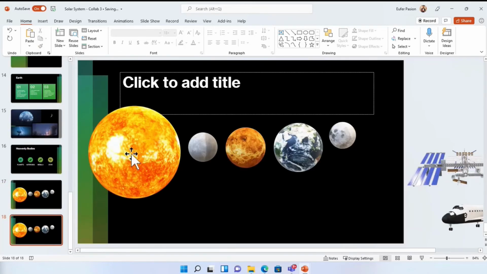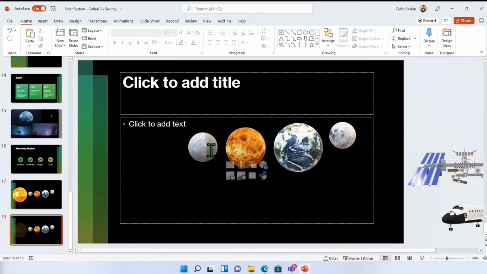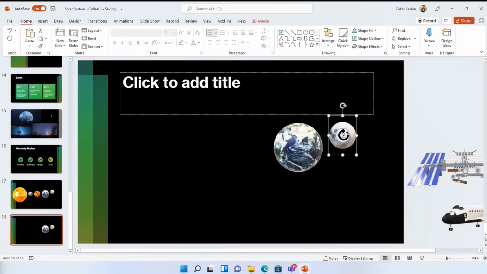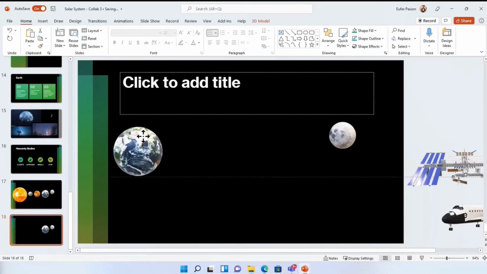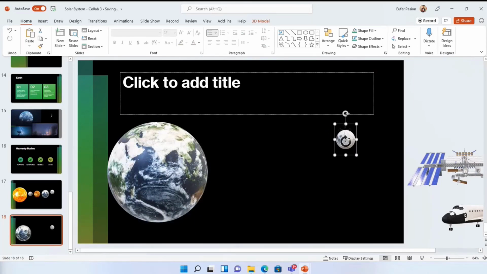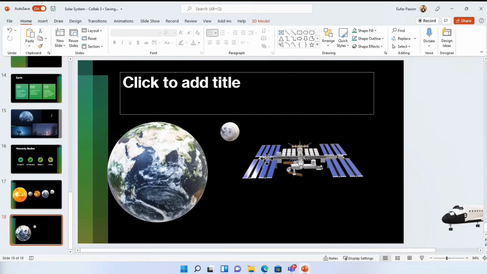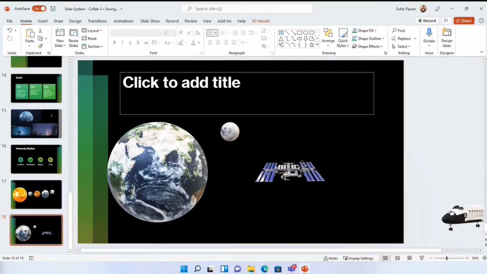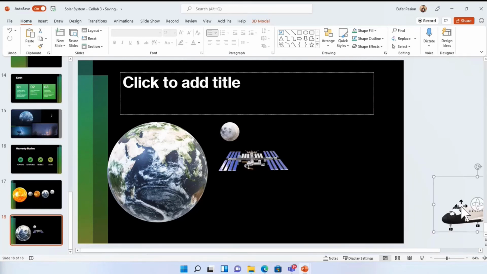And what I can do is delete this object here. And then I'll move this 3D model here. Lalakahan po natin siya. And then move po natin yung ating moon. And then now, let's put in our International Space Station. And also, let's put in our, later na pala yung shuttle.